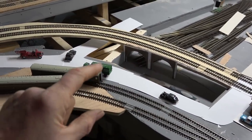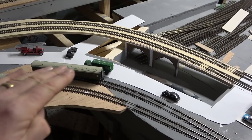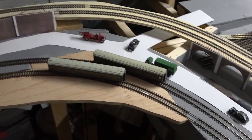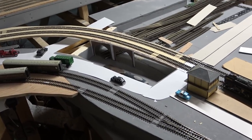That gives me a little bit more height through here for the road, so the road can maybe come up a little bit and shallow out that dip so it doesn't go so far down. I'm really pleased with the way it's looking and I just want to do a little bit of running going up and down just to show you that the trains will go up and down.